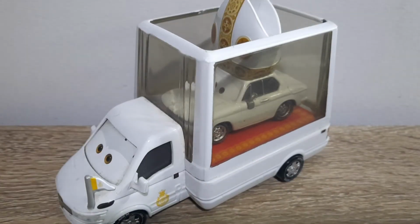Anyways, that is it for my review on Pope Pinion the 4th. Next up is the Pope-mobile, so stay tuned for that.